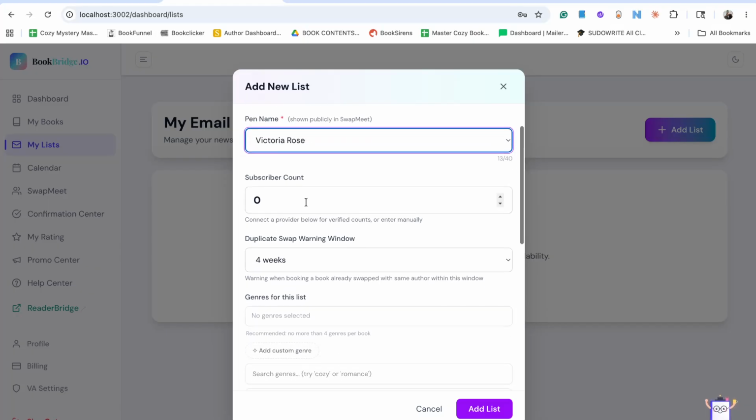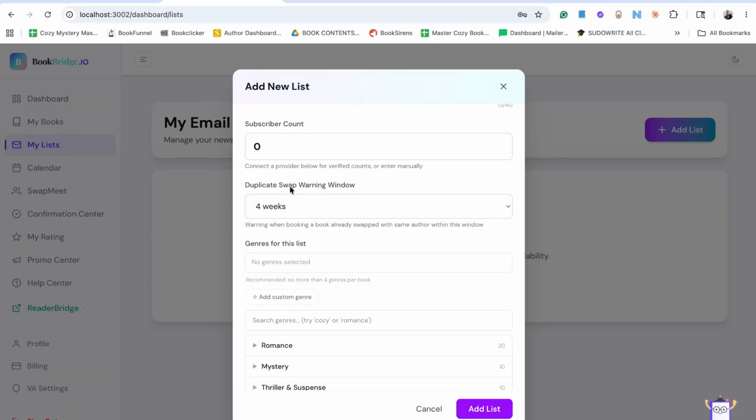You can leave the subscriber count. The duplicate swap warning window means, what I found happen a lot is, especially when you are launching books and you have more than one or two, let's say you're launching book 4 and you're going across a lot of authors, you're finding authors to swap with in promos.